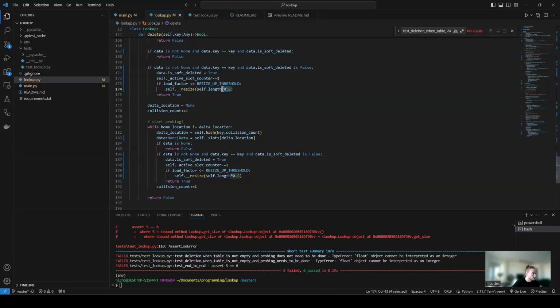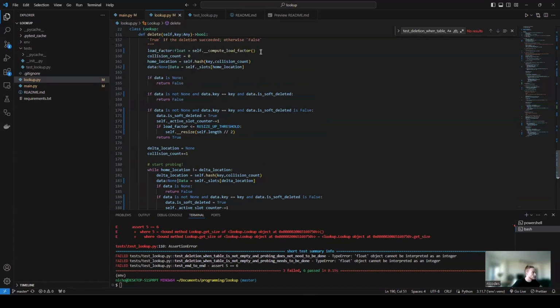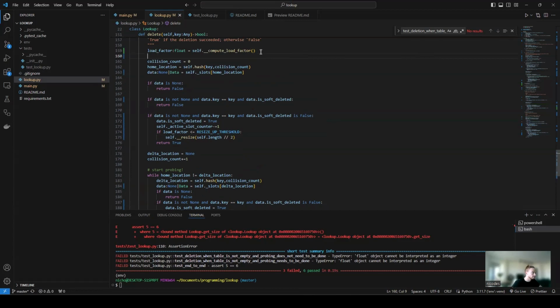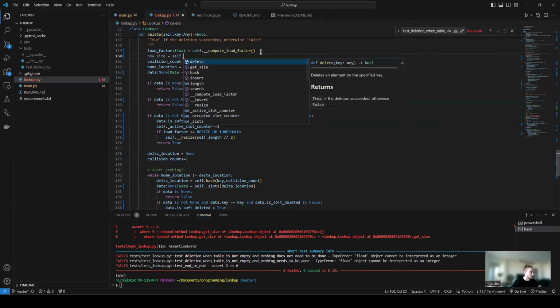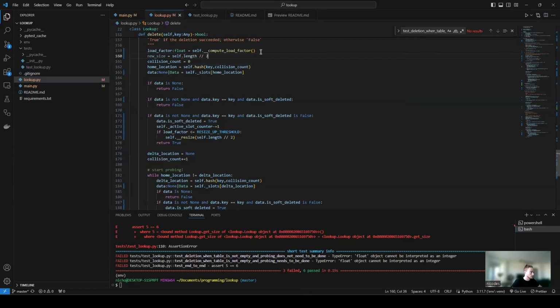So let me see. I think we, let's see. But this is also repeating itself too much. So we can say maybe like new size. You can say self.length. Okay, new size. So let's see.